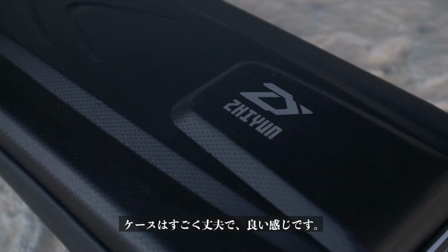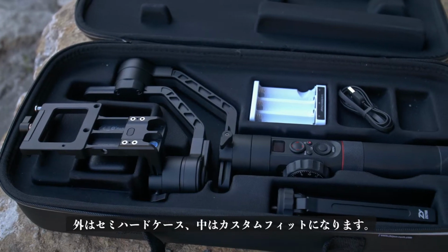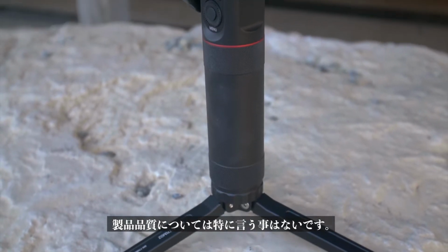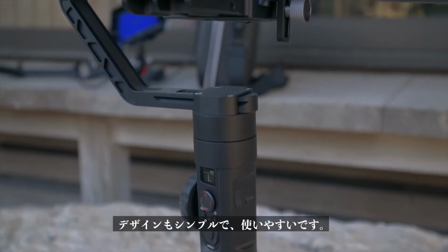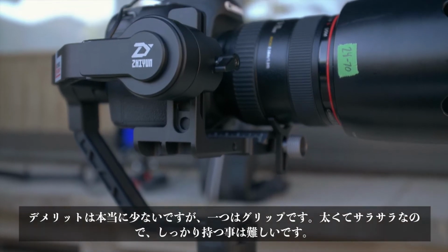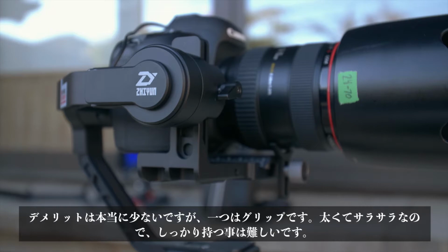The case itself is pretty nice, with a very protective semi-hard shell and a custom-shaped interior to fit everything included. There's really not a whole lot to say about the build quality of the actual gimbal. It's all metal and feels very rugged. I wouldn't worry about this lasting, and everything is very simple and easy to use. The thick, smooth metal handle is one of the few weak points, not providing a very comfortable or secure grip.